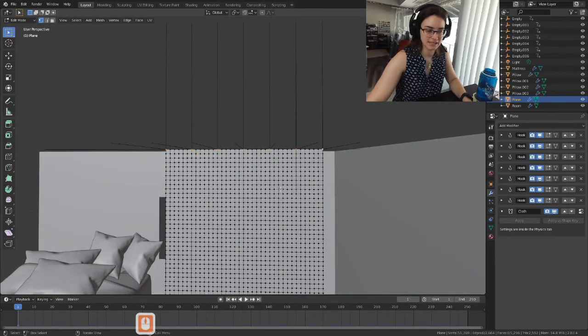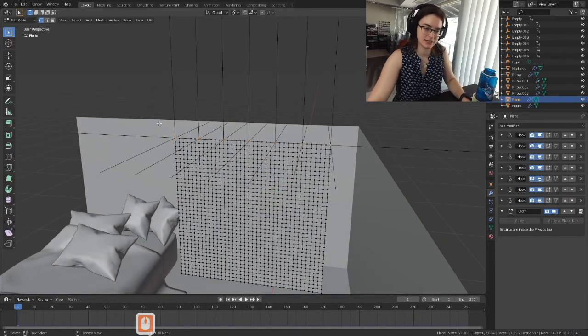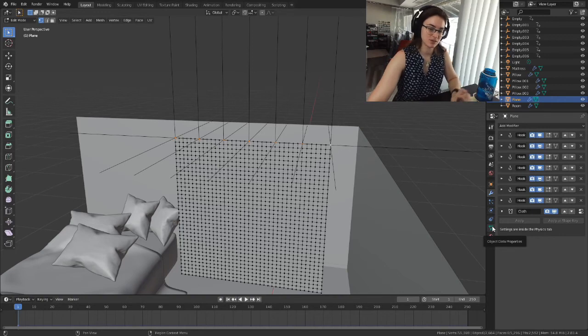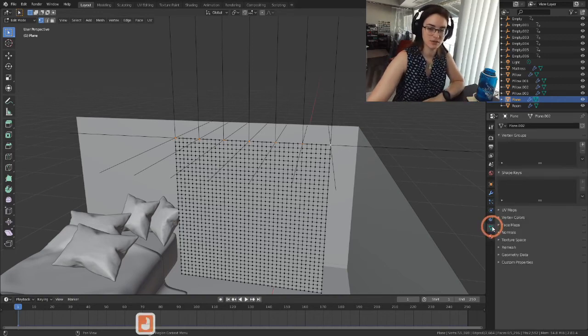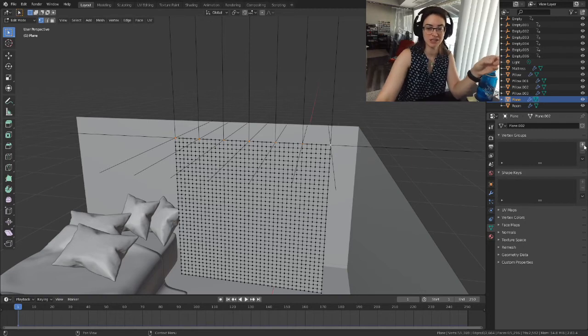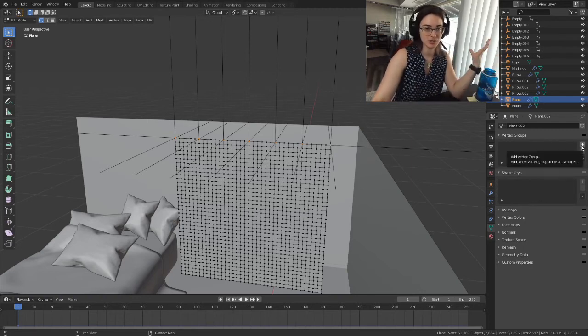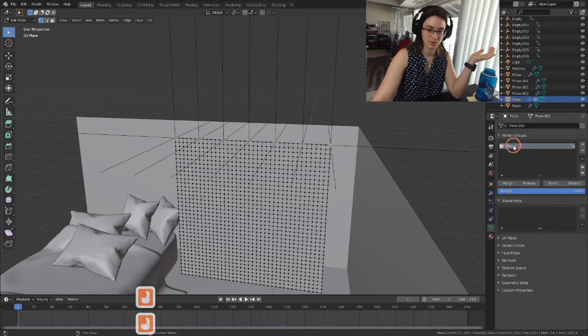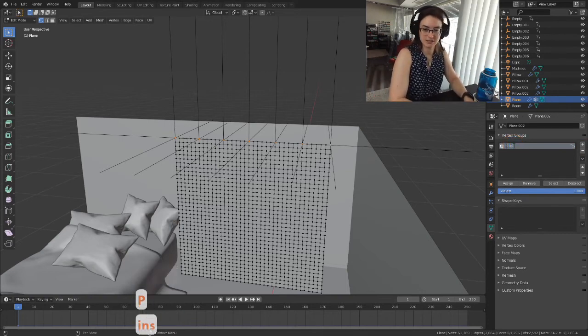Once I have those selected, I have to designate these vertices as a special squad. So I'm going to go to my object data properties, that green icon on the right side. At the top of that, you're going to notice something called vertex groups, which is perfect because we have a group of vertices. So hit a plus sign to open up a new group. We're going to name our group pins, because these are where we're pinning the fabric.